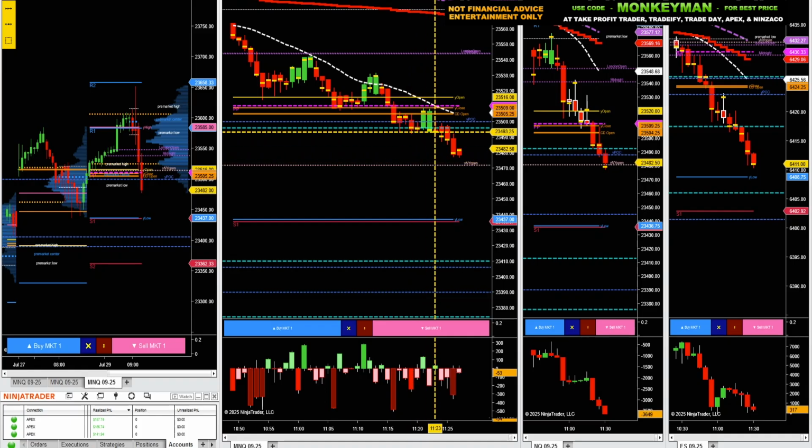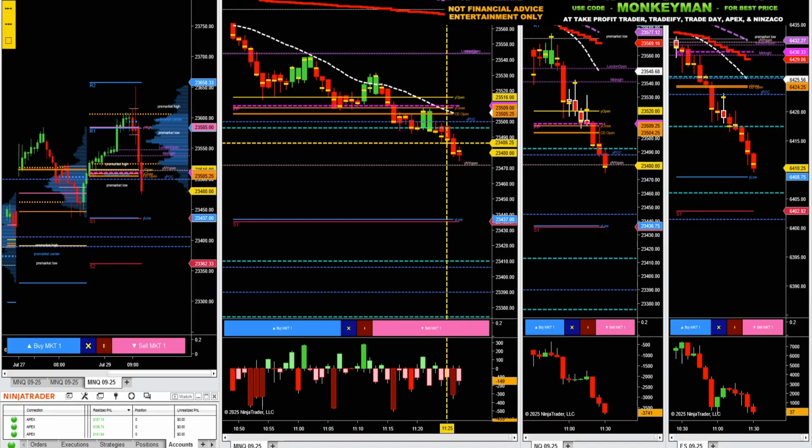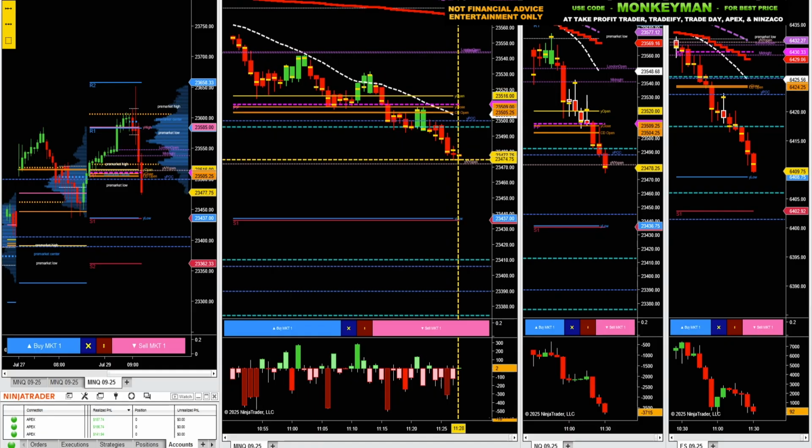We had the Heikin Ashi turning red. We had a tiny little body with a pretty big top wick. We're wicking right off of yesterday's point of control. We're closing below this previous day VWAP. I got in short. I think I got 7 points. It's dropped over 15 points from where I got in.